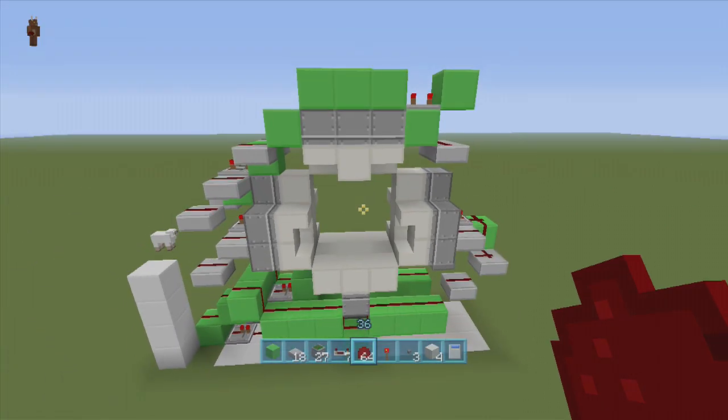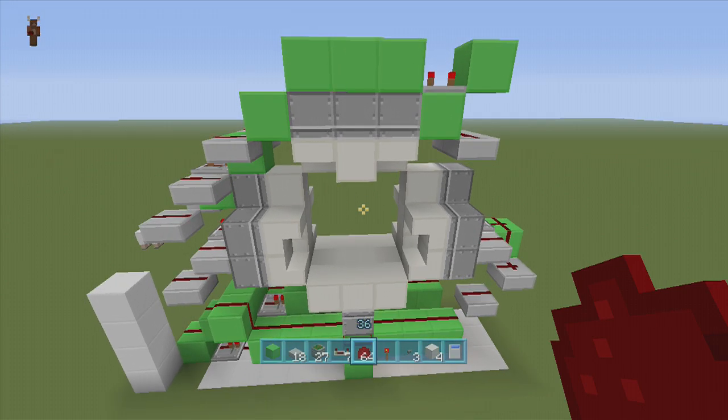All right, guys, so now our creeper door should be working in order, functionality, all that good stuff. So don't put the water in just yet. We're just gonna make sure our creeper door is working.